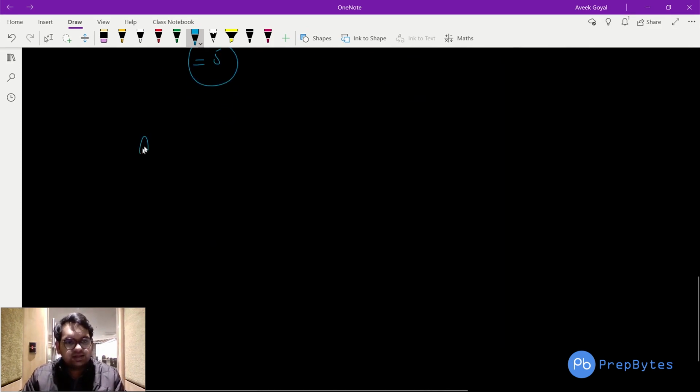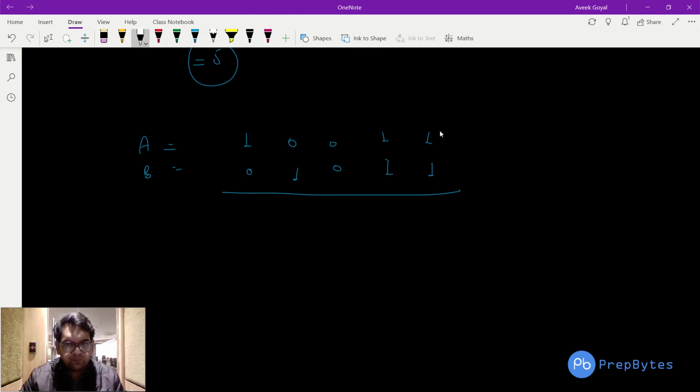What can be the other case? The other case can be if we have 1 0 0 1 1, and here also it is 1 1 and 0 1 0. Fine. Now what will happen? Just see here. What will be 1 XOR 1? It will definitely give me a 1. So write the XOR here. XOR will give me 0 0 0 1 1. And will give me 1 and 1 is 1, 1 and 1 is 1, rest all are zeros. Okay? Correct? Now add will give me add.